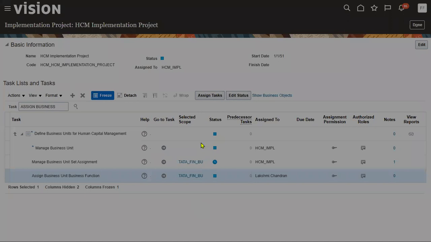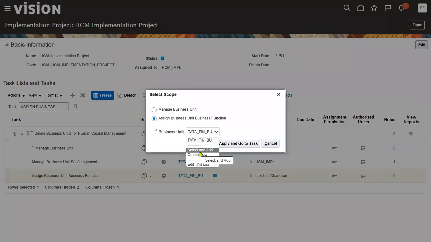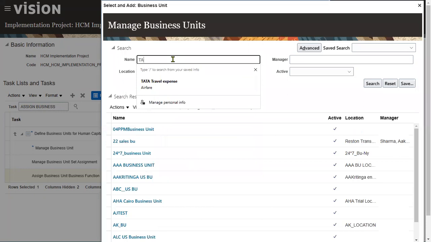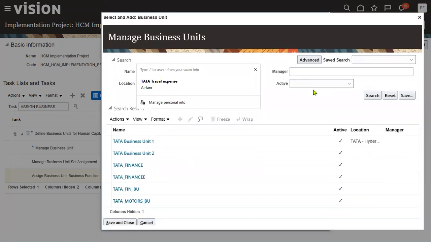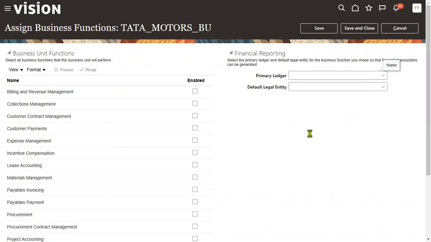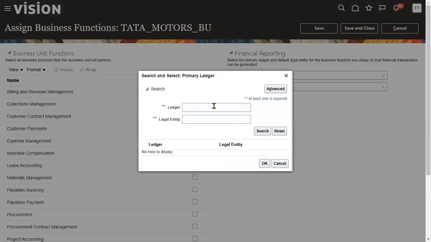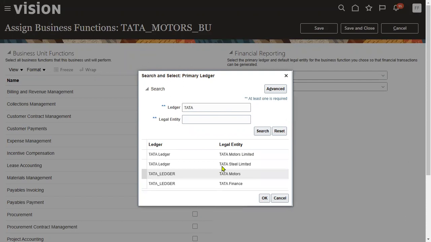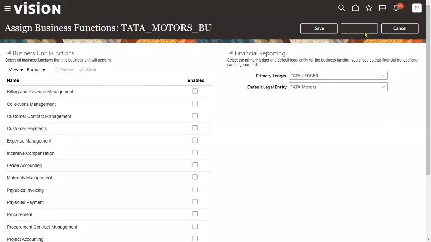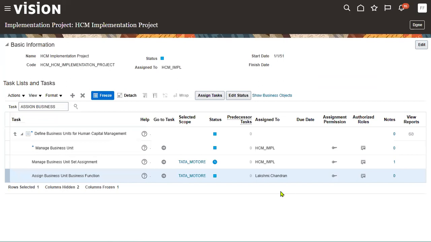Next, Tata Motors BU. So we have registered two companies and two branches. In every company, one branch, and we assigned a common reference data set. Obviously, the built-in departments, RDS, and these things will come into the picture. Now go to Tata Motors here. So two companies are ready.